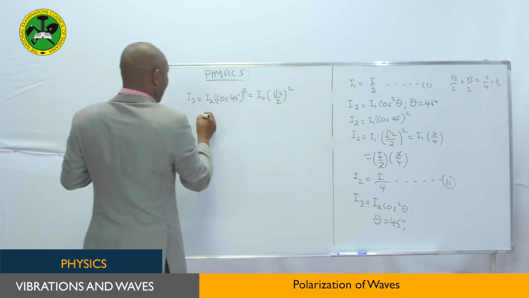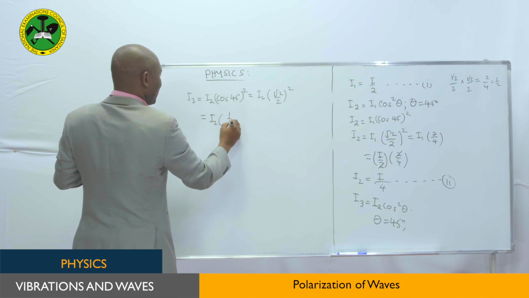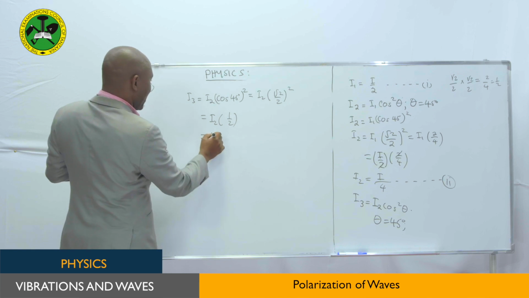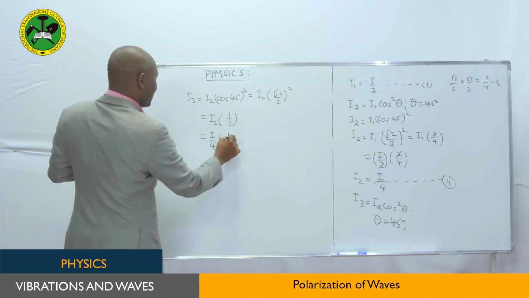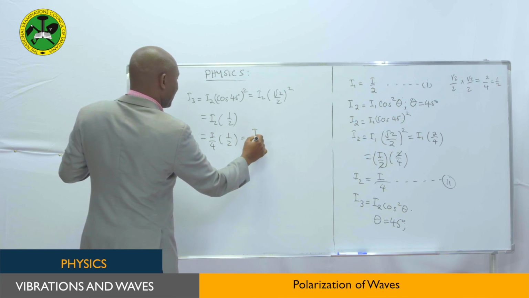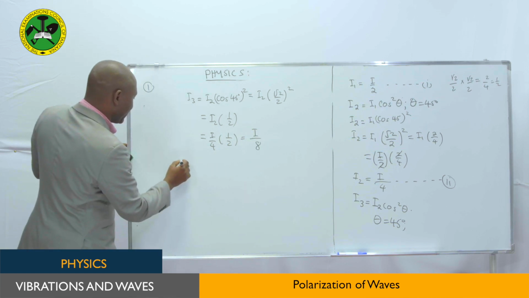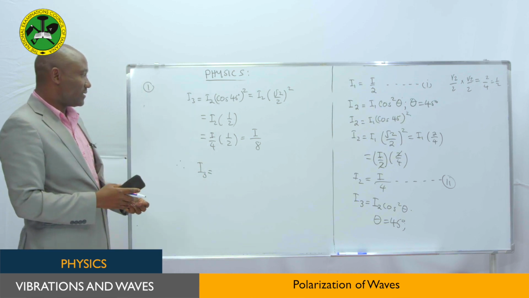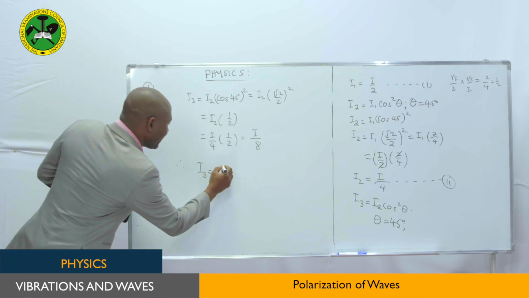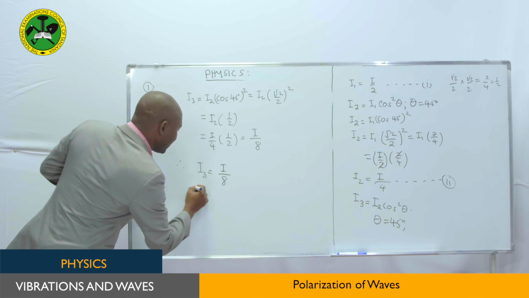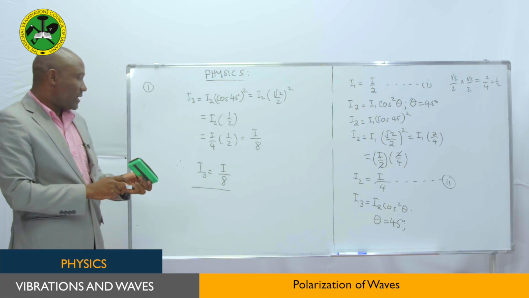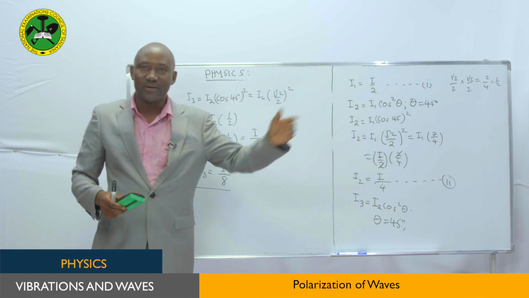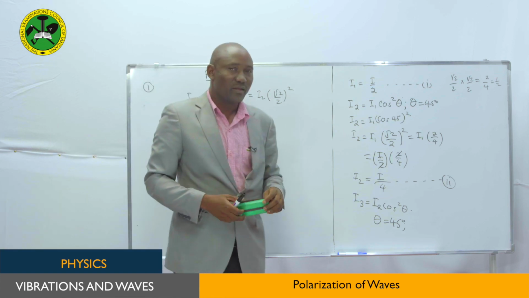Which is the same as I2 bracket radical 2 over 2 squared. We saw this is a half. Now what is I2? We got I over 4 times a half. This gives us I over 8. Very interesting. You have seen that when the angle increases, the intensity of light changes. So the final intensity of the light transmitted after all this process will be I over 8. It was I, and after passing through several polarizers, the intensity changes to I over 8.